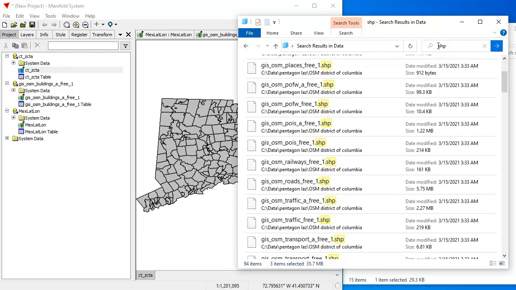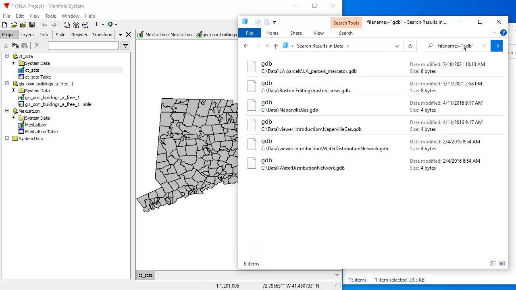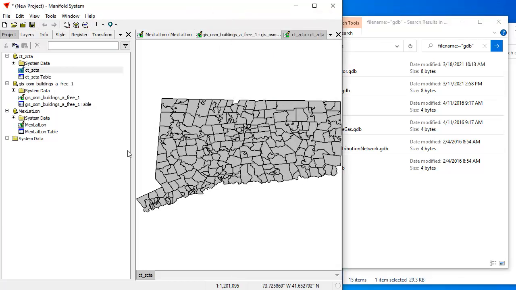It pays to learn how to use advanced search capabilities in Windows Explorer, to learn how to use the search data box, so you can learn tricks like the syntax that it wants to get the file name GDB. Because if you're familiar with file geodatabases, you know that inside that folder there's about a million files that have GDB in their name. So you just want the one that's called GDB to open that one, and this is how you get to it. So you learn all that inside wisdom involved with working with Windows Explorer. It doesn't take long to learn, so you can find exactly the files that you want and very quickly open them. Open projects in Viewer or in Release 9, import data into Viewer Release 9, or link data into Viewer Release 9. So all that's fast, very convenient, easy to use, and I hope you enjoy it.